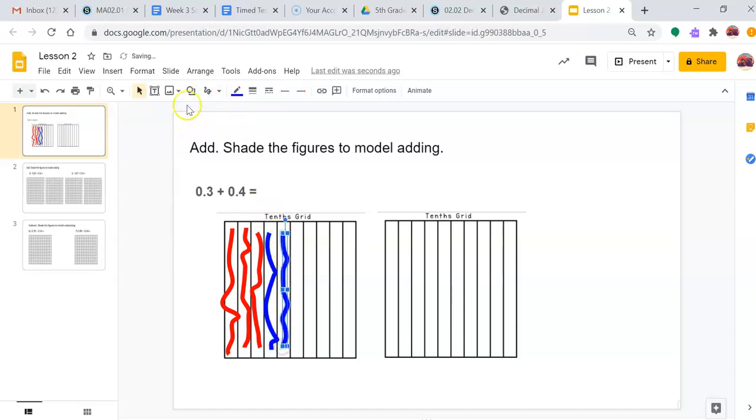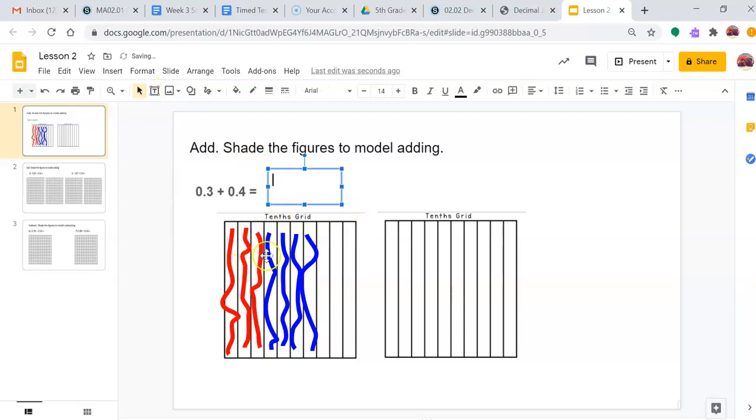We're going to scribble 4 of them. 1, 2, 3, and 4. Oh, that one was not so pretty. Okay. And then I'm done with the coloring in. So now I'm going to count how many are shaded in altogether. If I count them out of my tenths, I have 1, 2, 3, 4, 5, 6, 7/10 shaded in. And we need to make sure that we know that 7/10 is the first place value after our decimal. So this would equal 0.7, or 7/10.